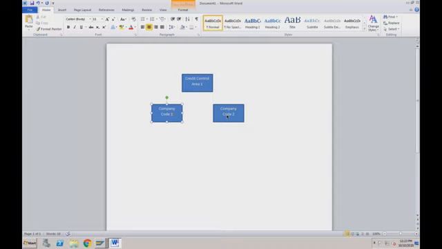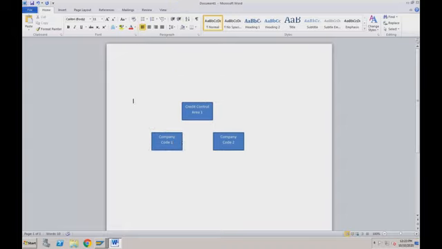Okay, then the hierarchy comes down. Sales organization will come below company code. Multiple sales organizations are assigned to one company code, and multiple company codes are assigned to one credit control area, which means multiple sales organizations are sharing the same credit control area.